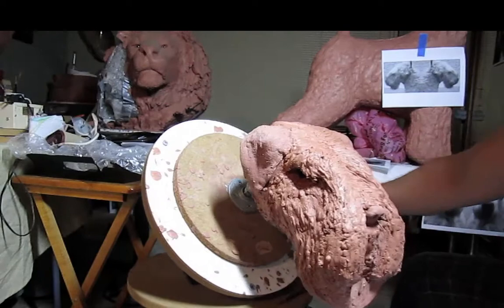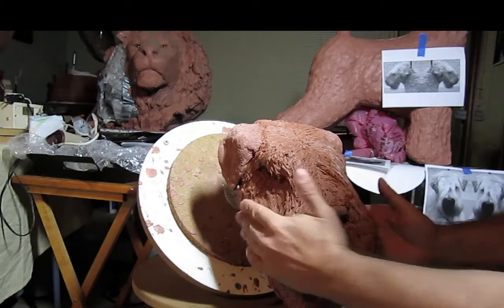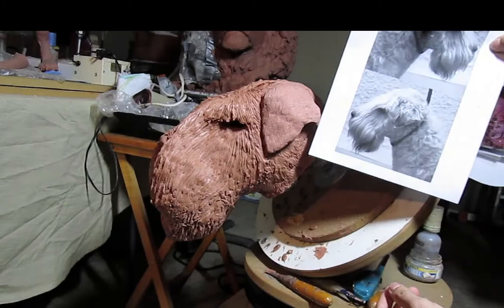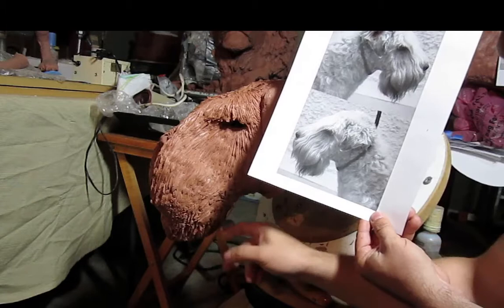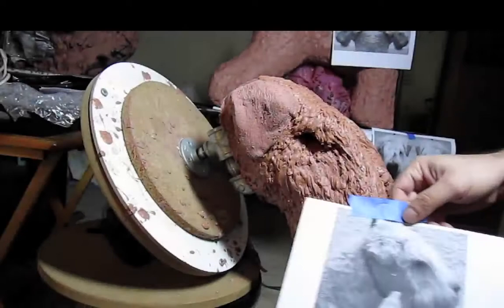And I also filled in this section here. I noticed the image is more of a rectangle coming down this way, so the cheek area is filled in. I'm comparing it — I noticed this area here. Most likely I'm going to go ahead and dig in here and remove some of the beard, unless you just want it full like this. I'm not sure yet. And also this side here.